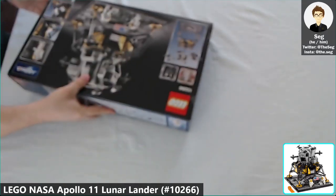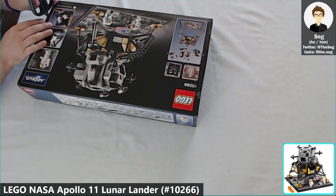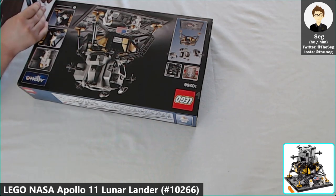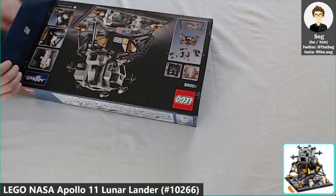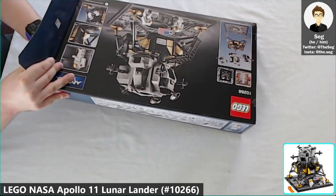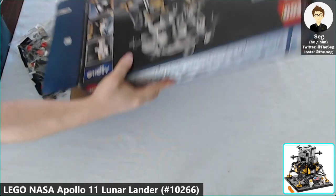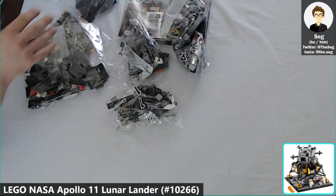I think the thing you should know about me when I build Legos is that I will take each bag at a time and lay out all the pieces in a nice layout. I will even take photos and post them, because people really seem to like that. I am very happy to oblige.